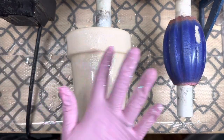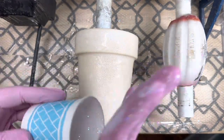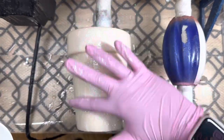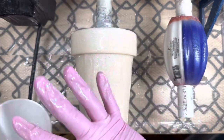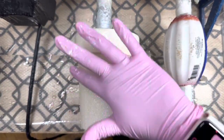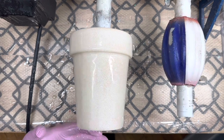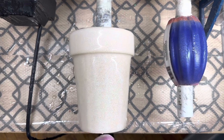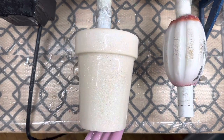So we're gonna apply that glitter onto this flower pot. And after I've got that smoothed out, I'm gonna take a gloved hand and I'm going to pull the epoxy down. I don't want it to pool up in that rim there that you see, because it will cause cloudiness. It's going to probably cure a little bit wobbly. And so we're just gonna avoid that. I'm gonna put that on the flower pot and then hit it with my torch and let it cure.